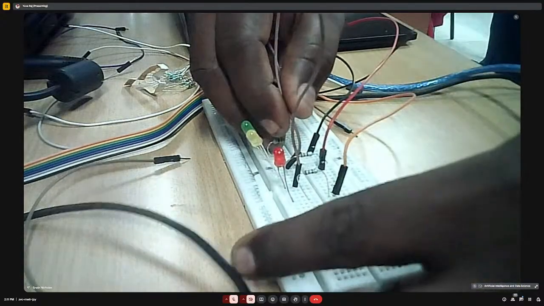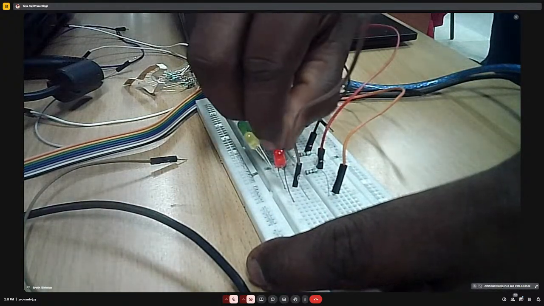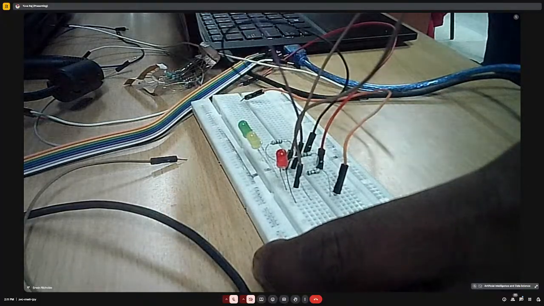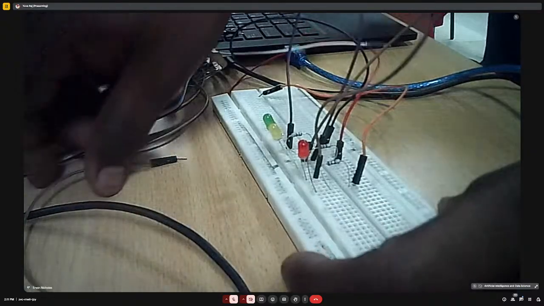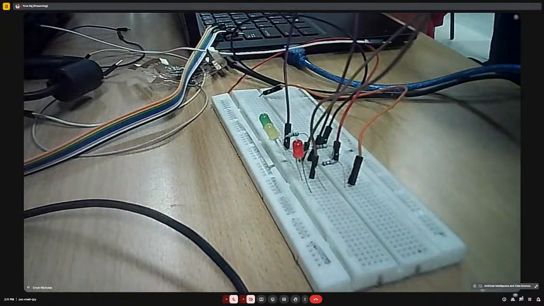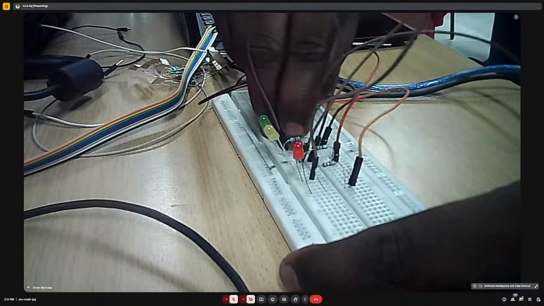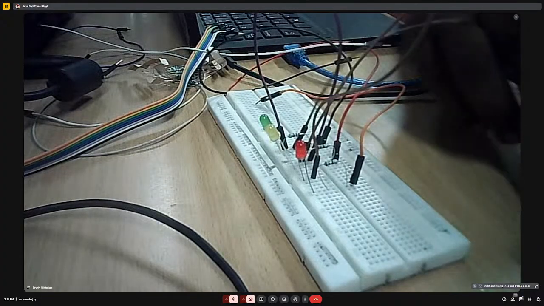Totally you have three grounds. So the first ground will be connected to the second LED ground, and then the second LED ground will be connected to the third LED ground. And then you can take a separate wire. So all the grounds are connected in the three LEDs. Now you take the one ground and finally connect it to our board ground.